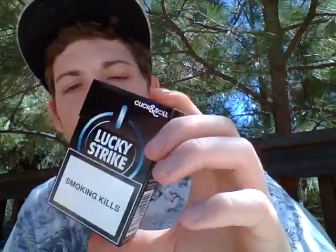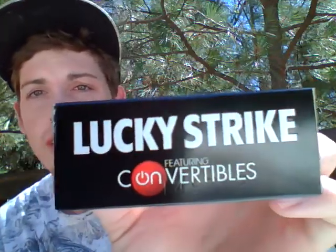This is a little power symbol. So, I mean, that's pretty cool. On the bottom, it says convertibles. Lucky Strike convertibles. I don't know. All right, well, I'm going to go ahead and open this up. And let's see how it goes real quick. Cellophane.